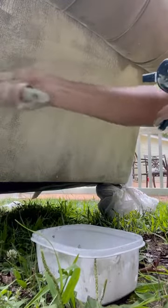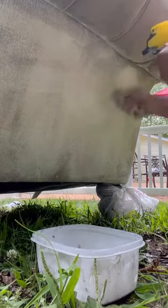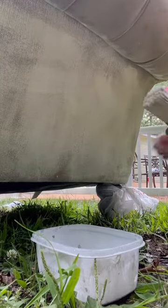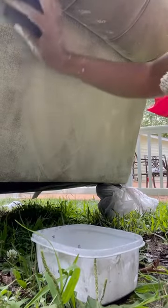Then she said to avoid it being blotchy, you do water and a sanding sponge, which I really think works. Look.